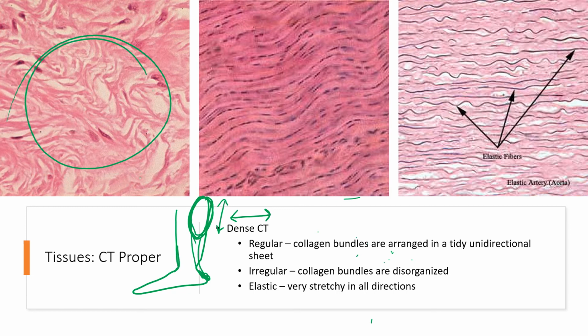So you have to encapsulate your muscle. You have to have some sort of coating keeping it in itself, but it needs to be able to stretch multiple ways a little bit. It has to have some give.